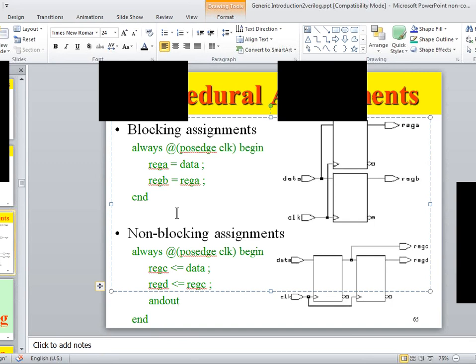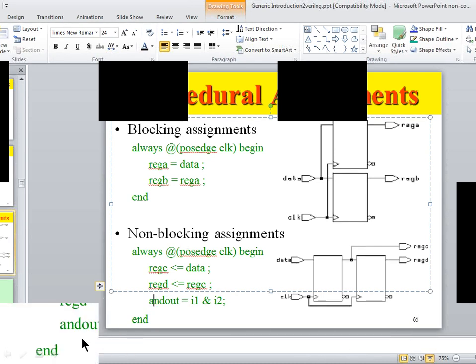Let's say there is an AND gate and I'm assigning it I1 and I2. Technically speaking, an AND gate is a combinational circuit, so I can technically use blocking assignment here because for an AND gate design there is no clock involved.